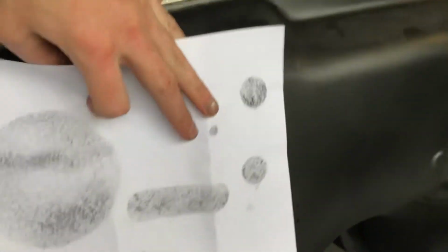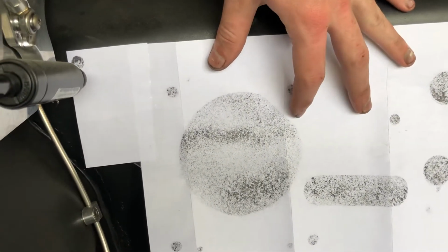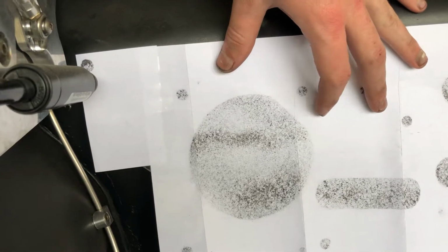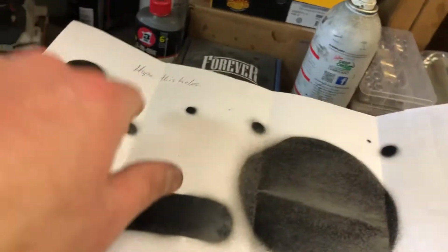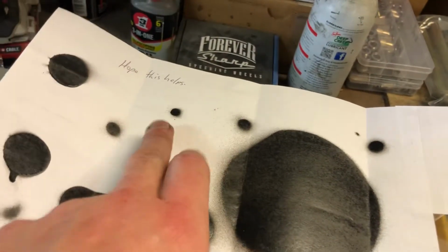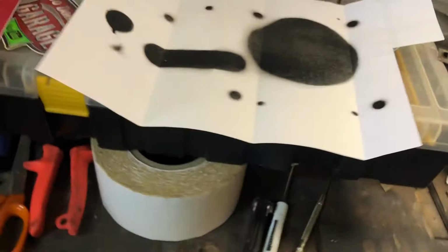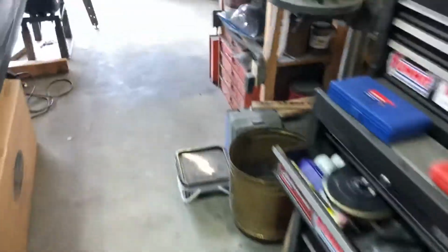And what he did was tape this on the front like so, and went inside the firewall and hit it with some spray paint, and it gave me a perfect pattern for what I'm after. So I will try this out later today probably, get it taped up, take a punch and punch this hole up here and whichever one of these it is that I need, and get my holes drilled so I can get my AC mounted under my dash, which has been the thing that's holding me up from mounting these bulkheads as well.